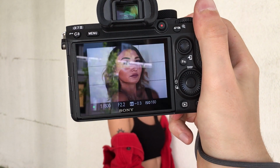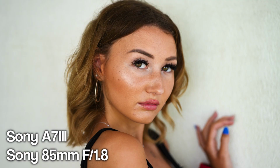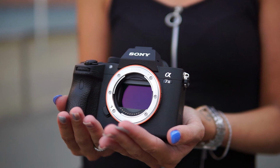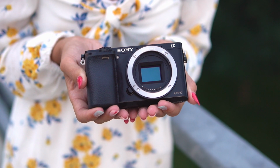I can just tell you guys, when I was photo shooting with this camera the other day with my good friend Muriel, we had so many photos which were sharp, and especially the eye autofocus with the Sony A7 III is just amazing. And my final thing, what I love about the Sony A7 III is that it also has the better battery life than with the Sony A6000.